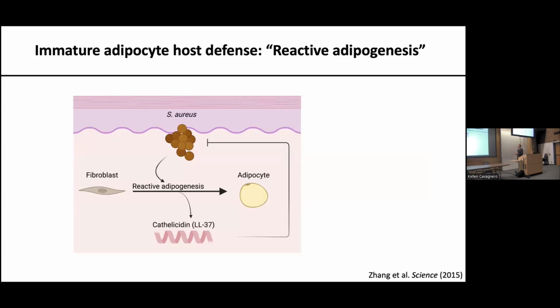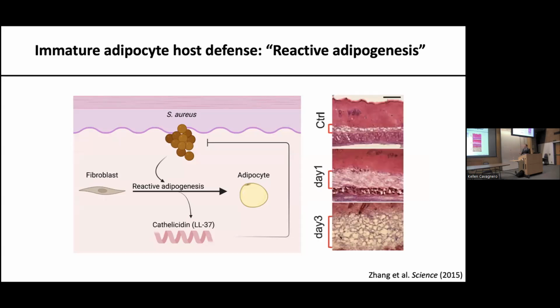In 2015, a postdoc from our lab, Ling Zhang, made a novel discovery in regards to host defense against Staph aureus when she showed that during infection, subsets of cells in the dermis called fibroblasts would differentiate into fat cells or adipocytes. They're transforming into adipocytes. And importantly, she observed a huge increase in adipose tissue in the skin in just a couple of days. And this was important because she observed that cathelicidin was secreted by these cells while they were differentiating. And this antimicrobial peptide cathelicidin is very important for killing Staph aureus. So really, she identified a new player in host defense, the immature adipocyte.